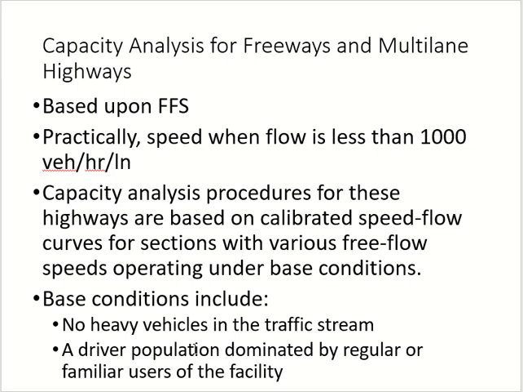When all vehicles are passenger cars, the flow reaches the maximum value, because passenger cars have more tendency to follow the lanes, and their speed is higher, the acceleration is much quicker, and so on and so forth. So they present the ideal case for a vehicle. And for drivers, the regular drivers, the commuters, they present the ideal condition for drivers, because a regular driver knows when to change the lane, he knows how to drive. So usually they are going faster as well because they are more confident. This is why we call them the ideal conditions, the base conditions.